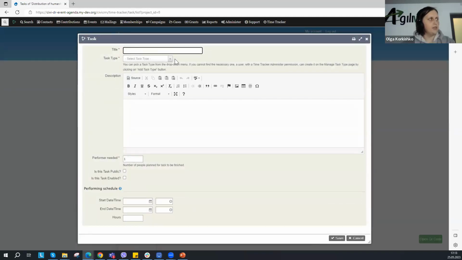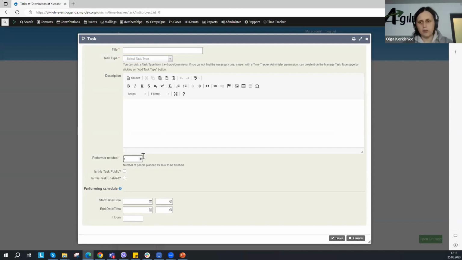We can have here a title. We can here in a drop down choose the task type, description, and how many performers are needed for this task.